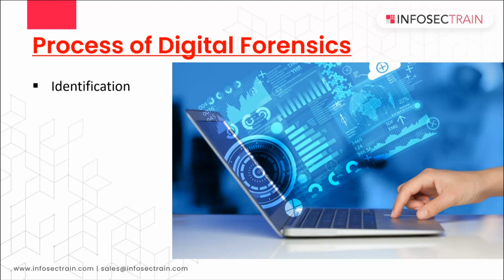Then if we talk about the next step, which is the collection of the evidence. What we are doing in this step is collecting the relevant digital evidence. This involves using specialized software and techniques to make a forensic copy of the digital data. The forensic copy is an exact replica of the original data, and it is made in a way that preserves the integrity and authenticity of that particular evidence.